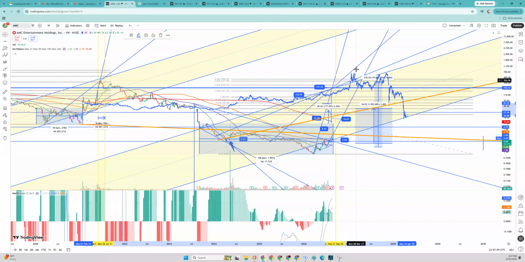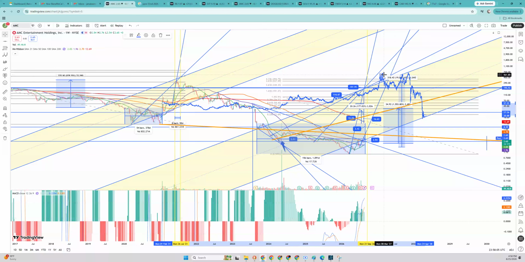So is that timing our two runs, or is that telling us where we're going to gap to? I don't know. But it's interesting. I'm bored. I don't believe in fractals, but look at this thing, how it matches the fib. That's what's crazy. Look at the 618. That's what's crazy, because look at the top of my channel: a false break of the top of the channel, retry, and fall straight to the bottom of my channel. I already had it.